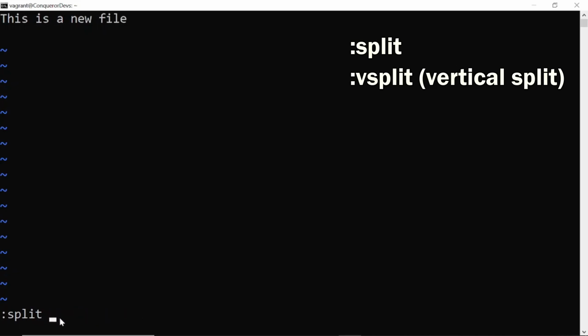I type in split and space and tab to navigate between those files. So we were looking at learn.txt. Okay, you can see it over here.